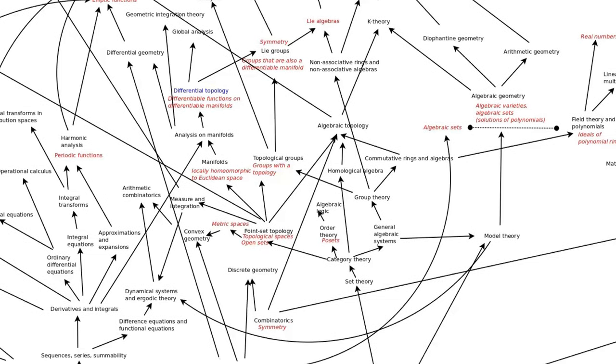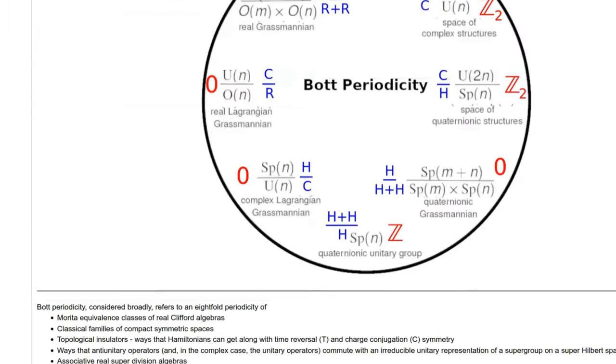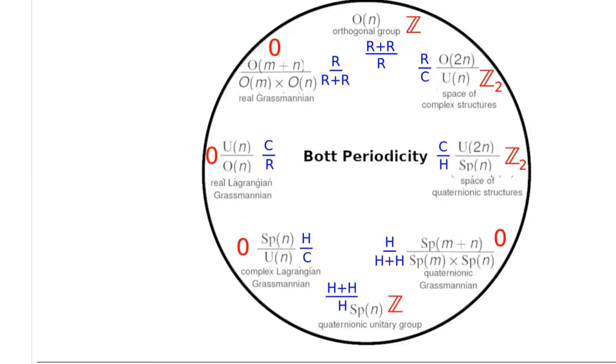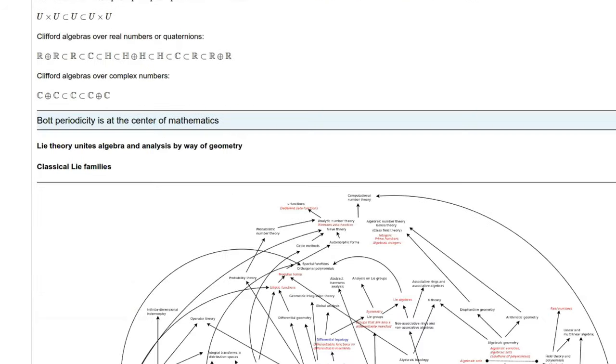The one thing I did learn was that there seemed to be two main wings. One is algebra, the other is analysis. And they seem to come together in geometry, but especially in Lie algebras and Lie groups, where you are really intermeshing them. It's the algebra of continuity, I guess, is one way to think about it. So this is the heart of mathematics. And you have some exceptional Lie groups and algebras, but the four infinite families are all related here. So that is interesting. What's going on there?